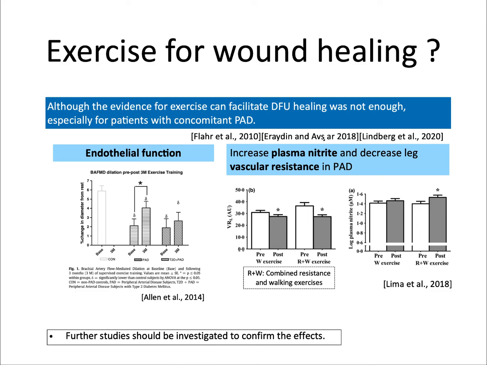especially for patients with concomitant PAD. According to previous studies, we found that the endothelial function was lower in patients with PAD and diabetic PAD, and exercise can improve the endothelial function. And according to Lima, we found that combined resistance exercise and walking exercise can increase plasma nitrate and decrease leg vascular resistance, but further studies should be investigated.